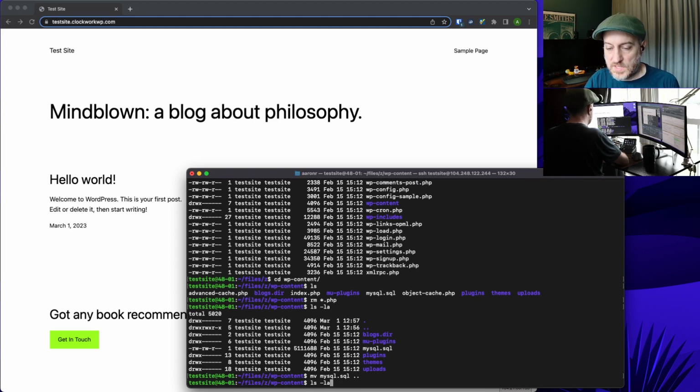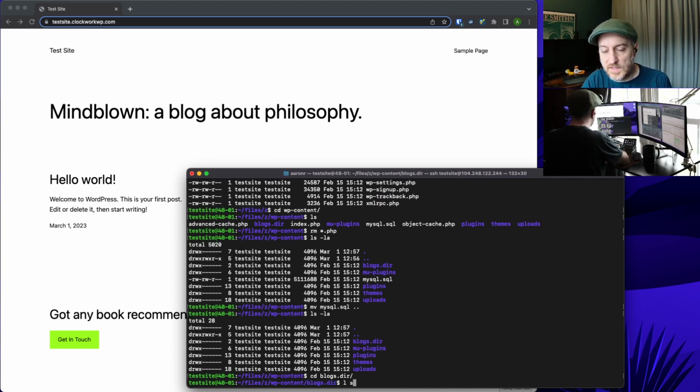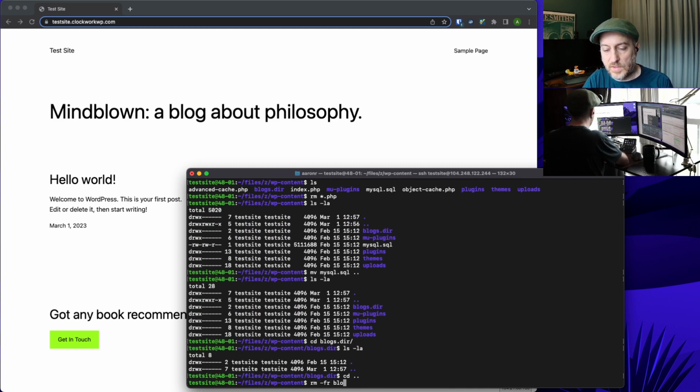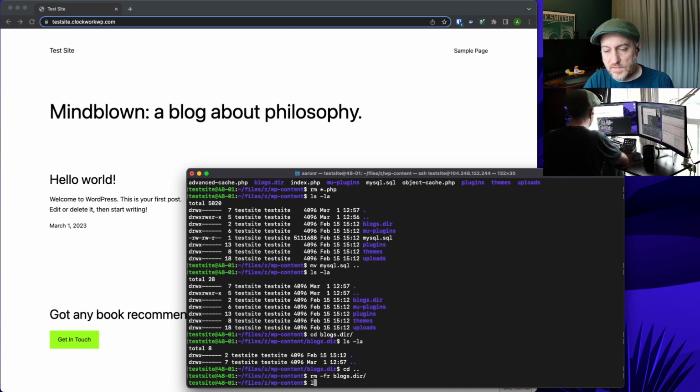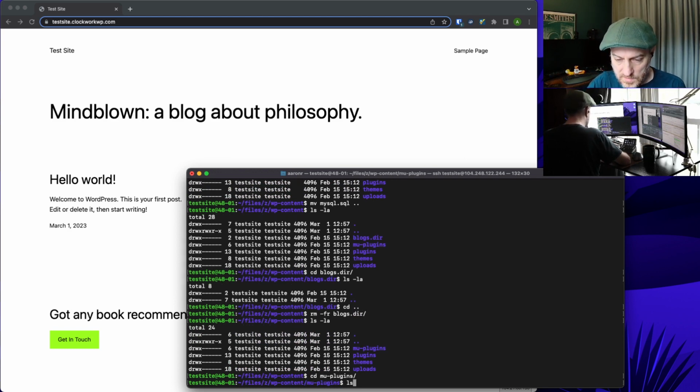So now we should just have... That's kind of interesting. Oh, you know what? The blogs dir here should be empty. Yeah, it's completely empty. So that's not really needed. That's a multi-site thing. Let's look at the mu directory real quick. All right, so this clearly was on WP Engine in the mu directory.